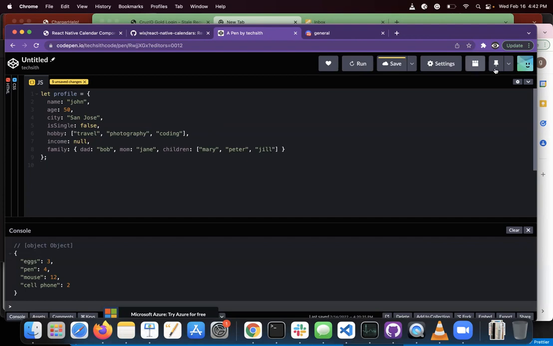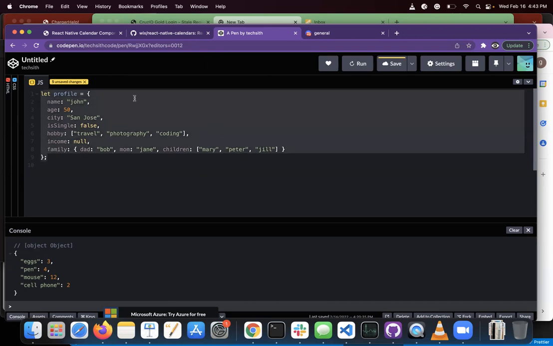I think that's good enough. So now we have created this complex object. And in real life, your object's going to be like this. It's not going to be very simple.